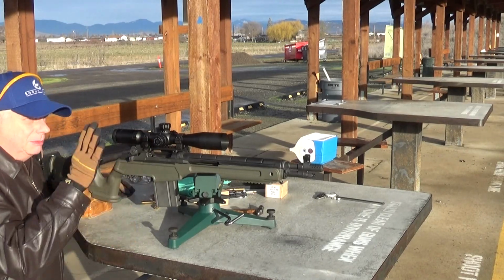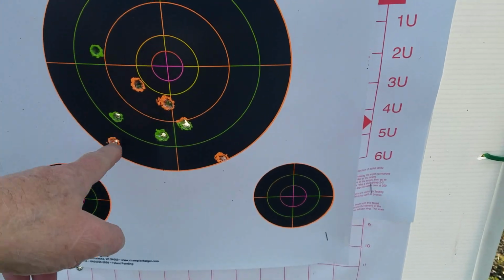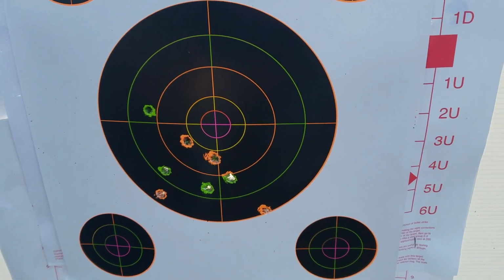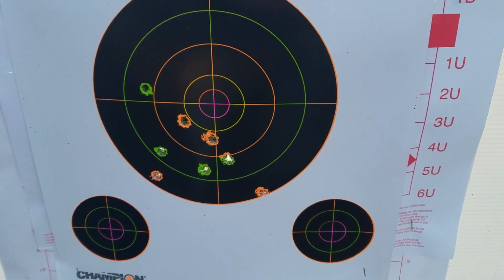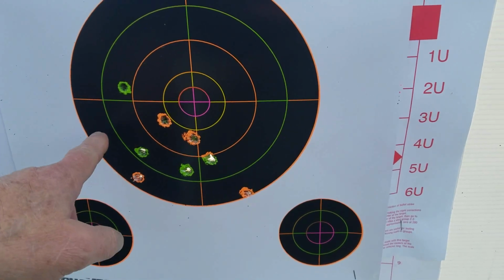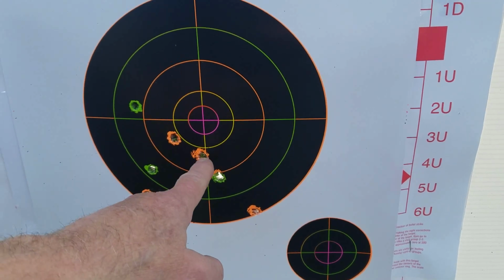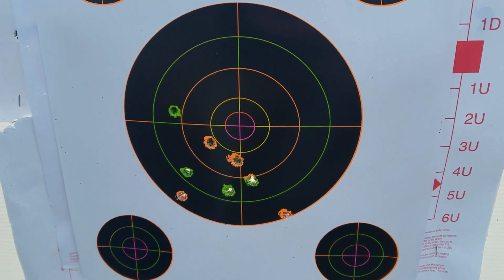I'm heading down range to move my target out to 100 yards. From shooting the iron sights, that was all this nonsense. I think my last shot with the iron sight was here, so that's pretty good. My aim point was a post here. And my first shot with the scope, after using the iron sights as a reference, I put the scope on and moved it. And that was my first shot with the scope, which ain't too bad. So I'm going to move her down to 100 yards.